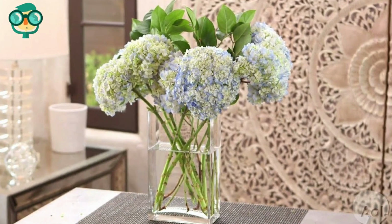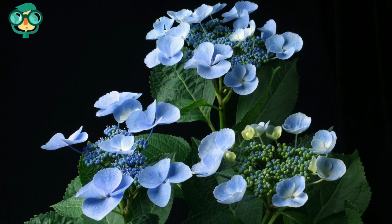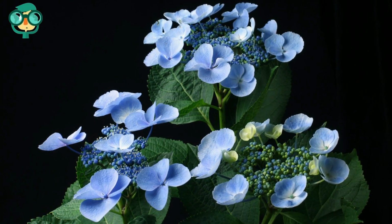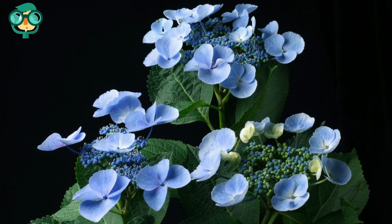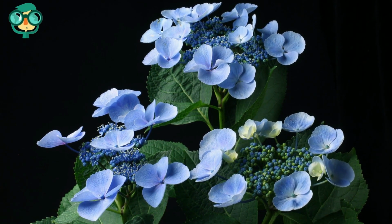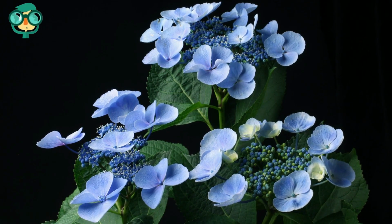Mist the petals with water once a day. Hydrangeas actually absorb more water from their petals than through their roots and stems. Replace the vase water every day. Fresh water will help your hydrangea blooms stay properly hydrated and prevent them from wilting as quickly.